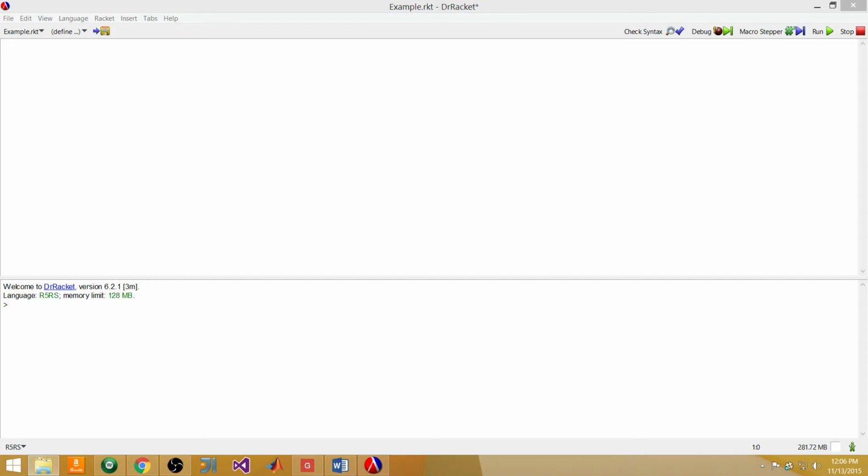Okay, so real quick, I'm going to explain the essential difference between using a named expression versus using a lambda.